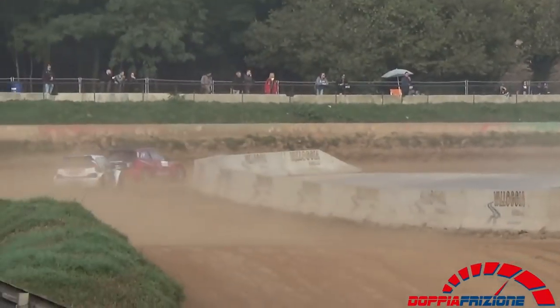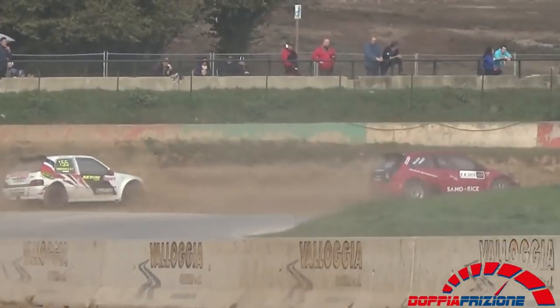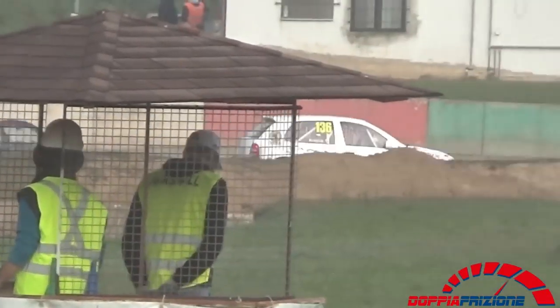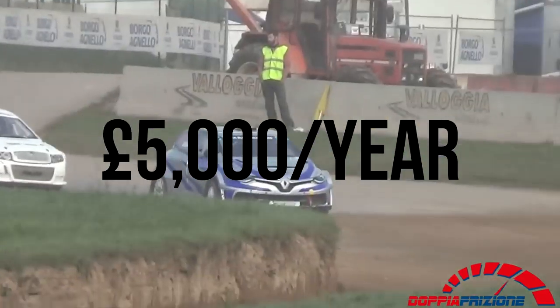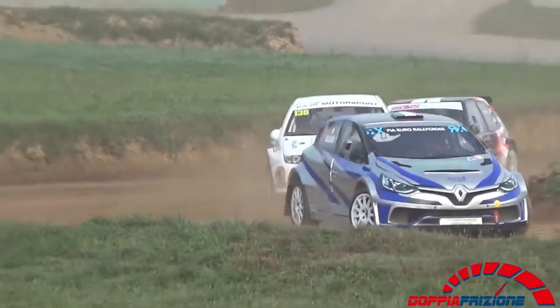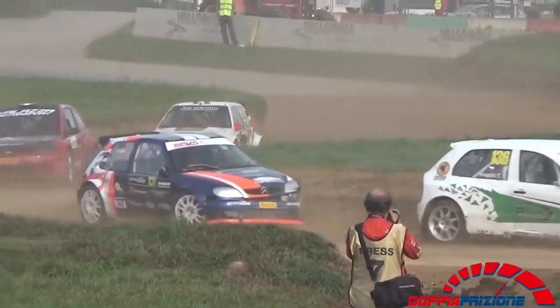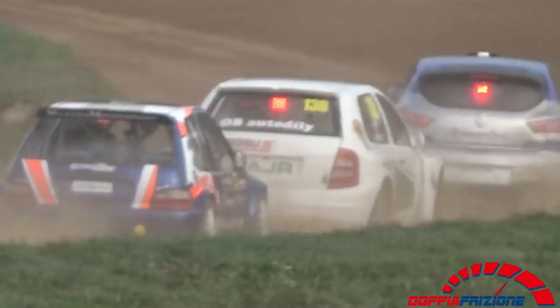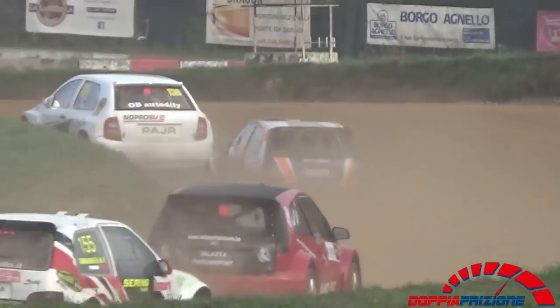But that's not all — there are a ton of other costs you need to factor in before you can actually get this car out on track. I've heard on forums that the average year in rallycross will cost you anywhere around the £5,000 mark in terms of maintenance, repairs, entry fees and memberships, licences, fuel, fuel to get you to and from the events. On top of this, you need to factor in getting a trailer and potentially a van to get you and your spares to and from an event.